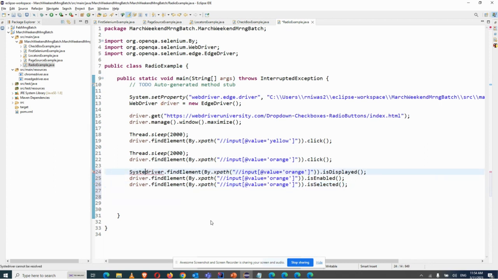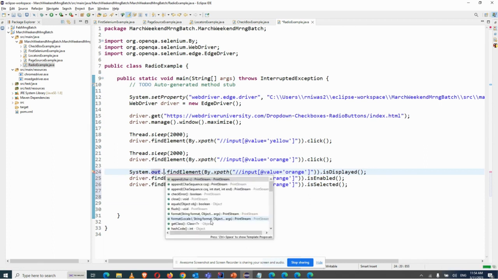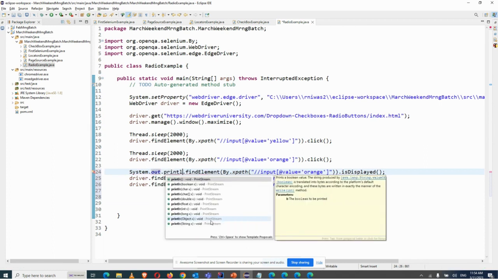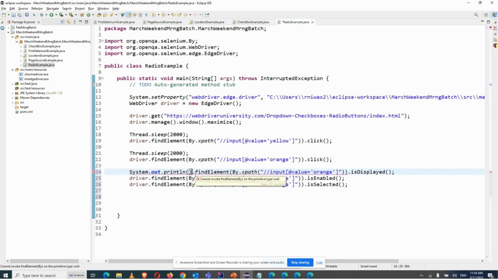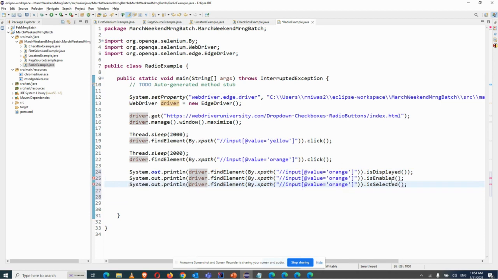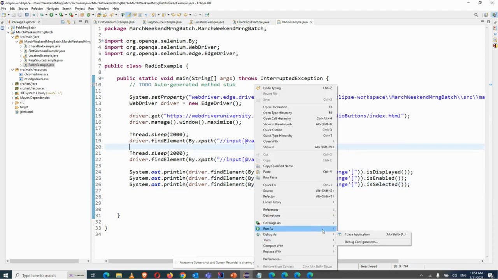I will directly print it with System.out.println and driver dot, and print the values to see what it returns. Like this I can use it. Let's see the result.